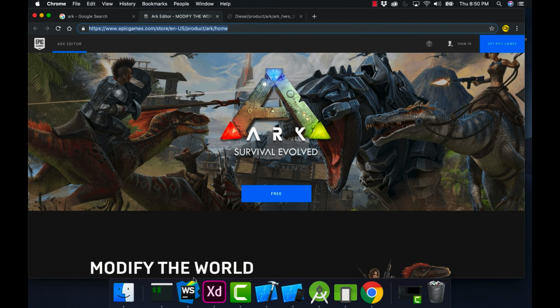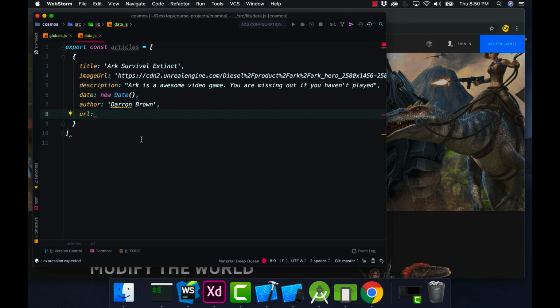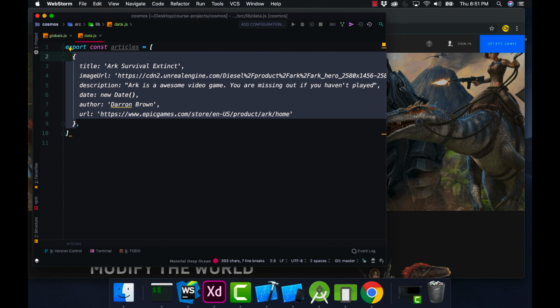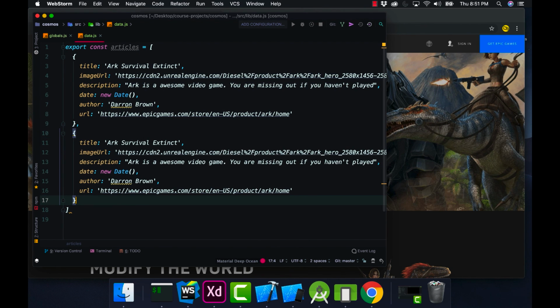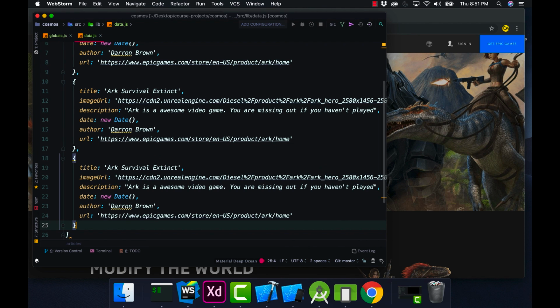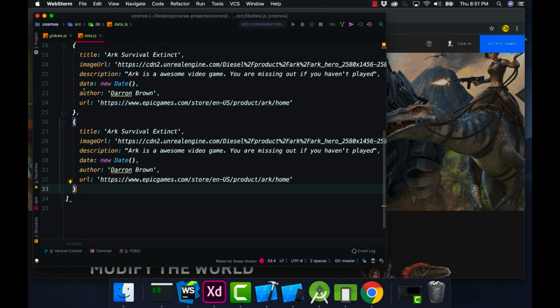Just copy this URL. You guys can use whatever information you'd like for this part. I'm going to go ahead and copy this object and paste it below. Do that about 4 times, 4 objects.